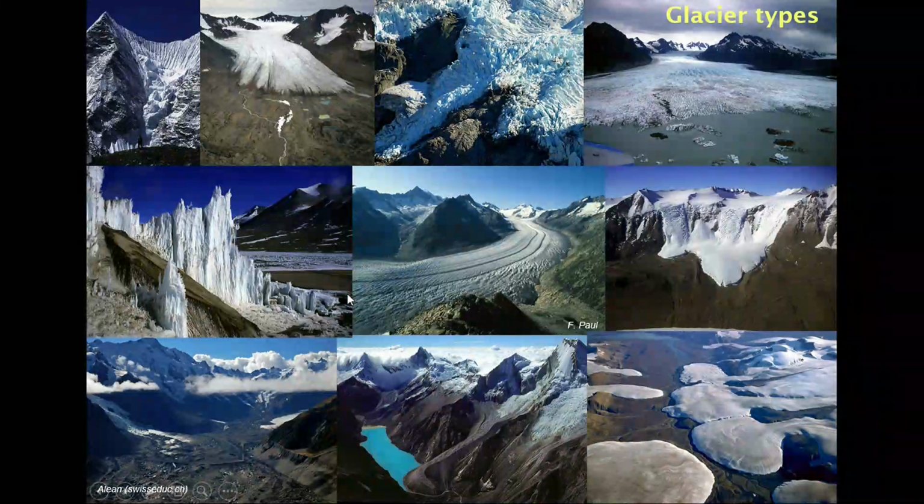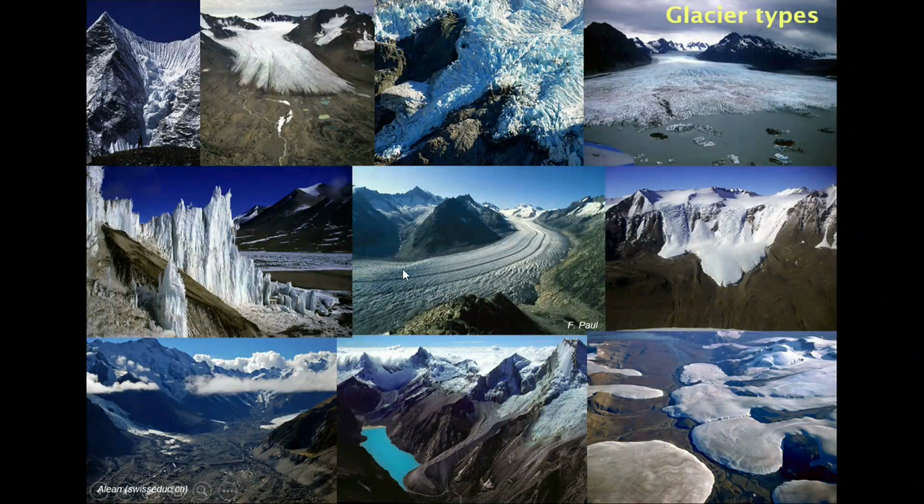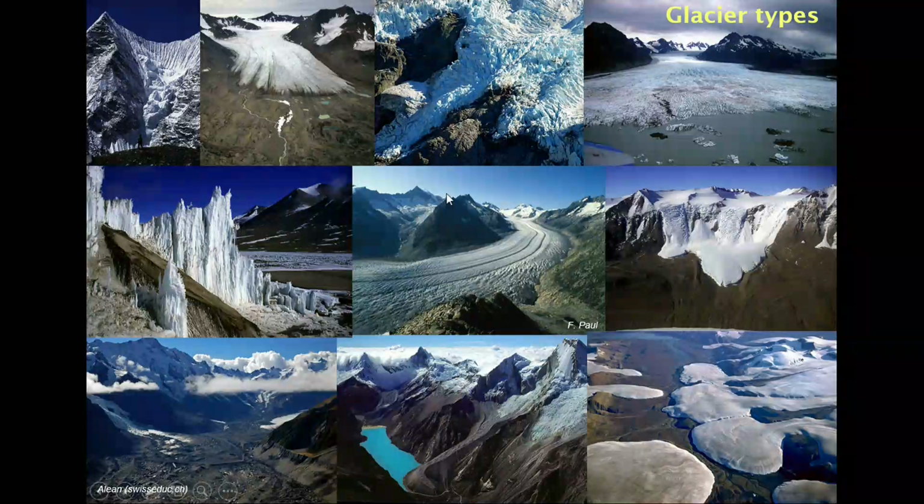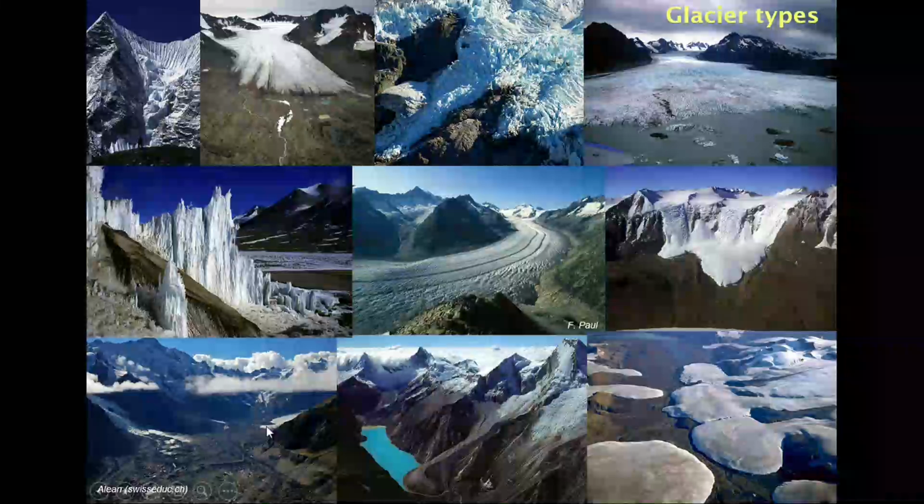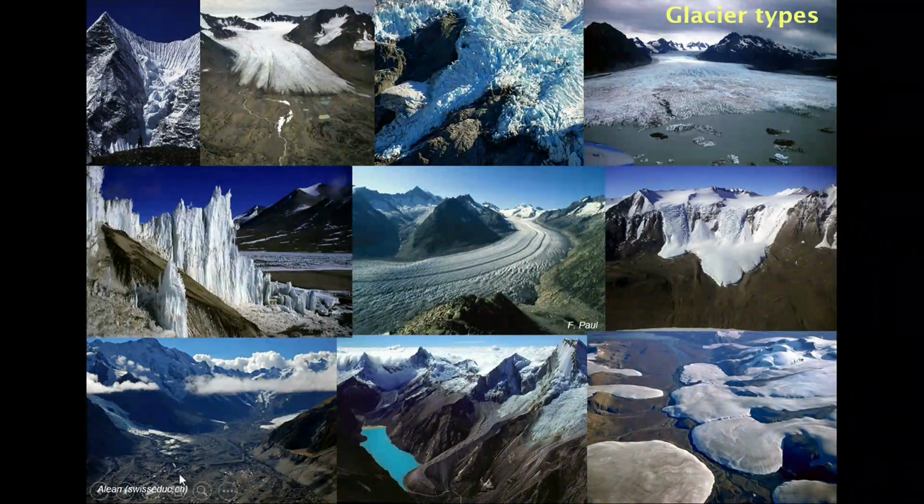If this mouse works, there are those that are very nice to map, like here on Ellesmere Island in the lower right, where you don't have debris cover on top and see the glaciers very well. But then we are also here in New Zealand on Tasman Glacier in the lower left, where the glacier is completely debris covered and actually hard to distinguish.